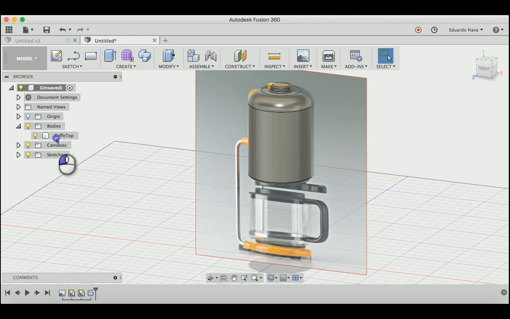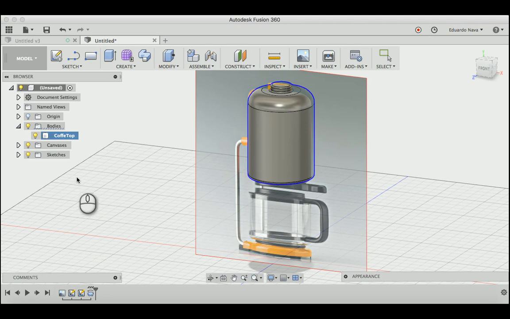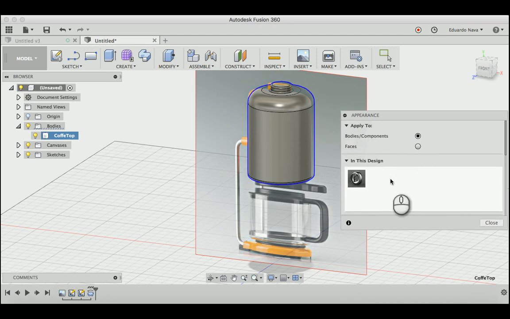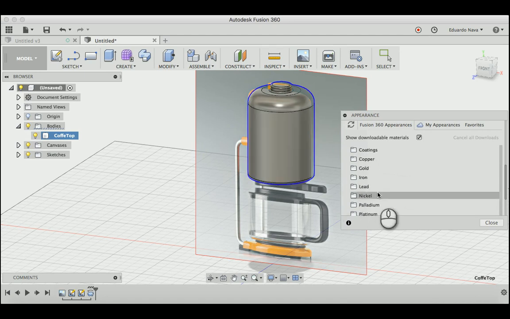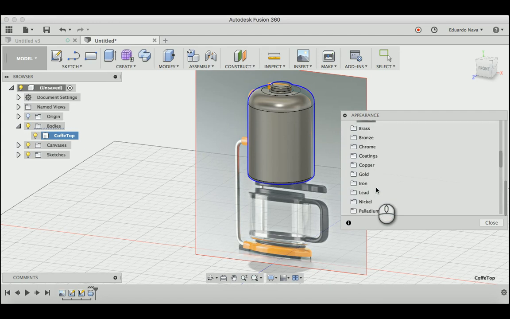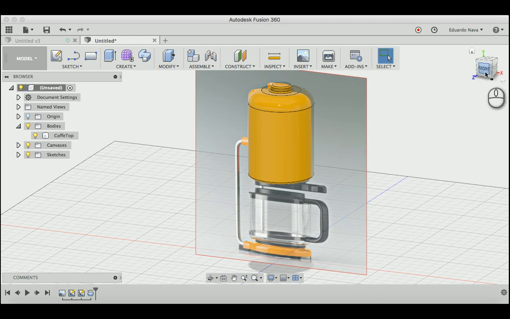And then what we can do here as well is right click and go into appearance. When you click on appearance, it's kind of like the rendering exercise that we did. It might just be a tab over here, so you may have to hit the plus sign, scroll down and look for the material. In this case, it's kind of like a glossy plastic. So let's go to paint and let's go to glossy. Let's open that up and look for something close. We don't have that exact orange, but there's a yellow that's pretty close. You can just click on it, hold it, and then drag it over and drop it straight onto there. So now we have that top piece colored and ready to go.